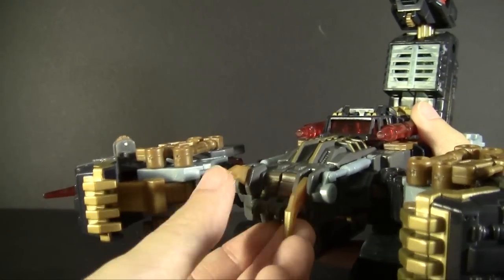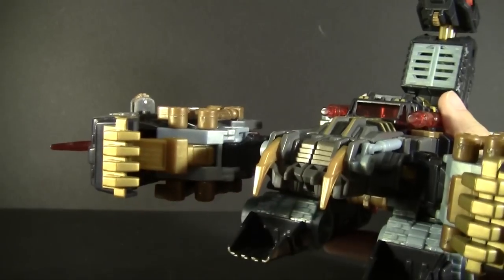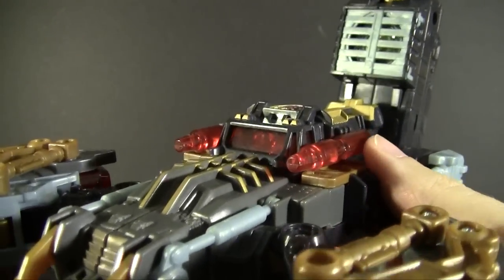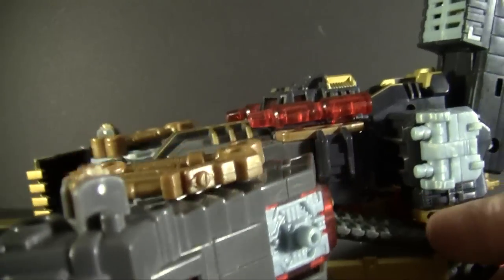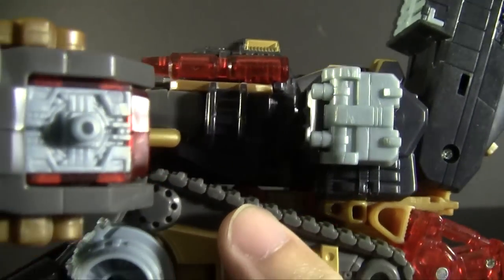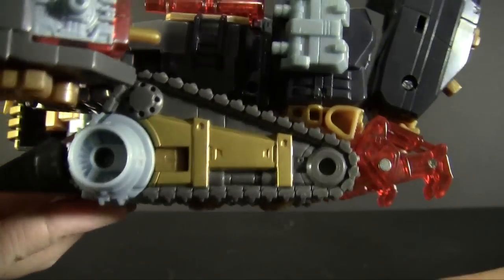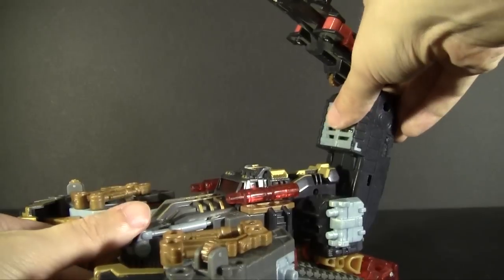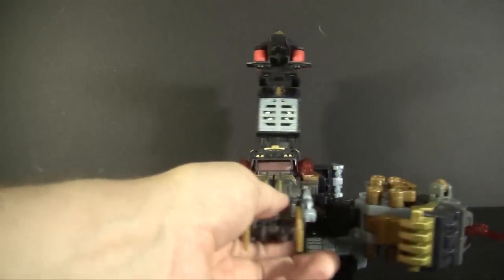You do have these, which I don't think have any kind of actual use, unless these are like rock crushers of some kind. They're obviously just scorpion mandibles hanging out the front, but at the same time, you've got a cockpit. There's a windshield there. And there's even windshields on the sides as if there was a door there. There's a ladder on the side, as if a human's actually supposed to pilot this. And of course, it doesn't have scorpion legs, it has these big treads. Though it does have kind of leg-like appendages on the back. And then, yeah, there is the tail, which is shaped like a scorpion tail, and on the original toy had a crane hook, because, again, we have to make it like a construction vehicle.